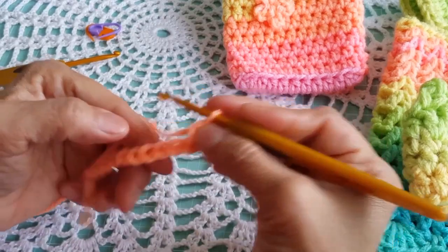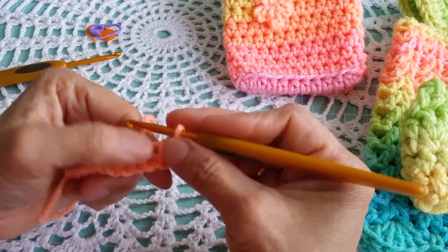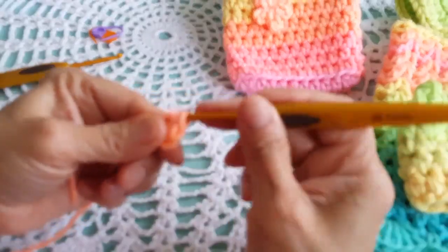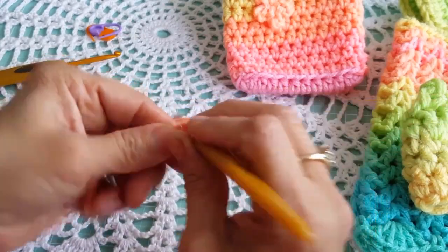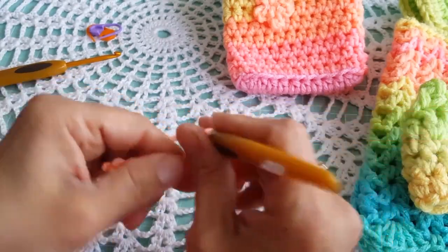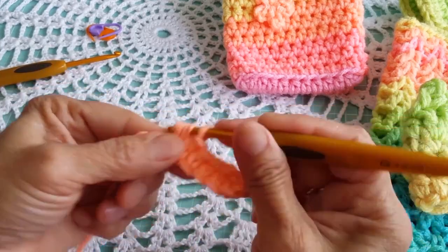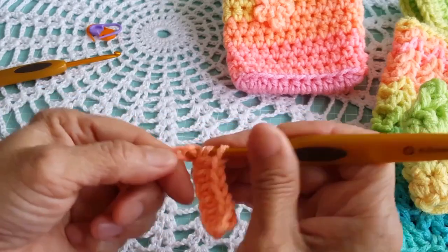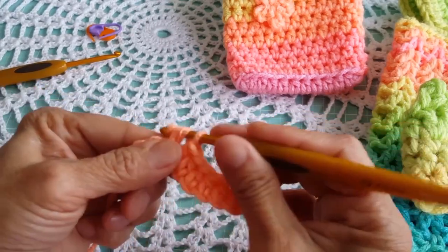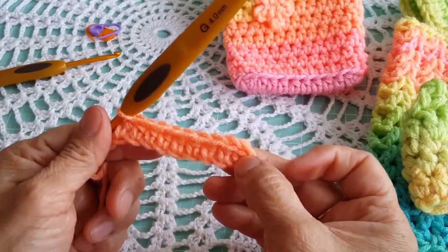Now we're going to work along these stitches here, and then we're going to work along the other stitches as well. So we need a total of 8 half double crochets going along the chain here. So this is number 1. I'm sorry, we need a total of 9, not 8. This is 2, 3, 4, 5, 6, 7, 8, and number 9. Okay, so we have 9 half double crochets here.